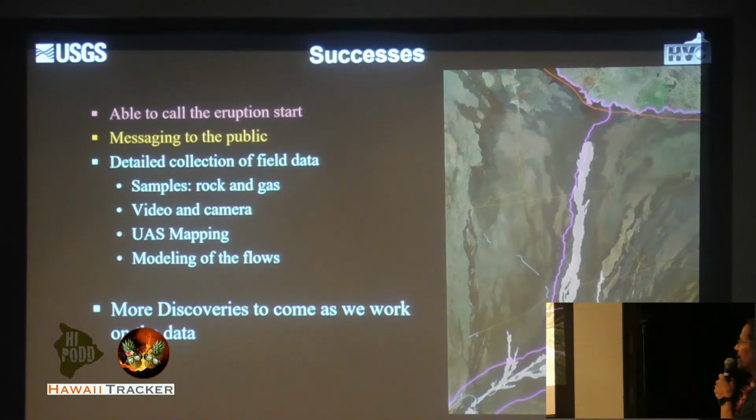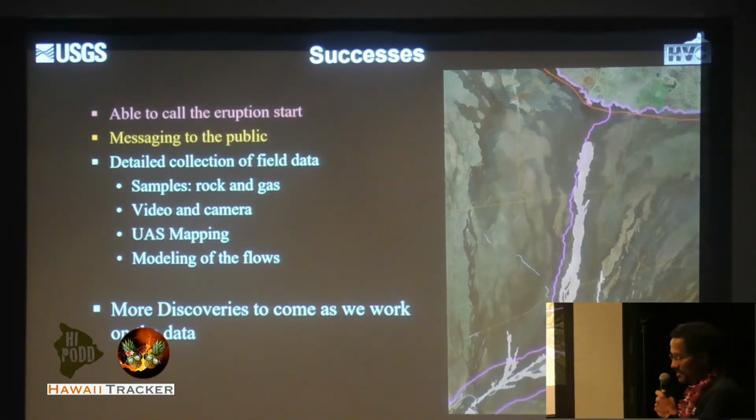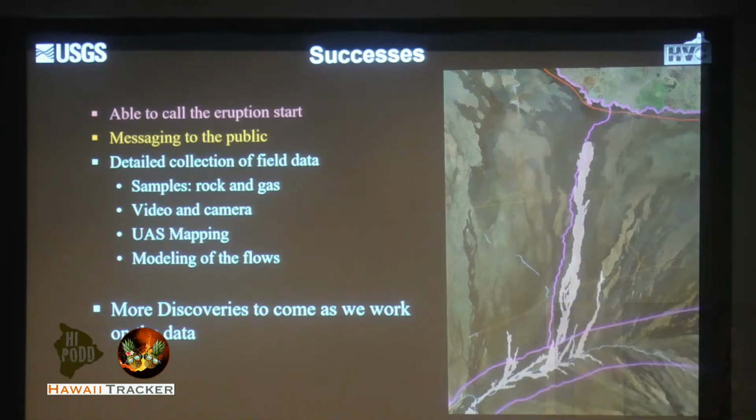And there's more work to be done on this, and so we anticipate more discoveries, more ideas on how the volcano works. And one of the things that I primarily had been working on prior to the eruption, a long time before, was this idea of these lava inundation zones, and that's what these maps are here. And this purple line right here is the lava inundation zone. And you can see that the flow came right on down that line. And so it could have gone away, or it could turn towards Hilo. And we needed a few more days of eruption to actually be able to say definitively which direction it flows. And of course the impacts of which way flows go, and if the duration is long, a whole different story in terms of hazards and risks.